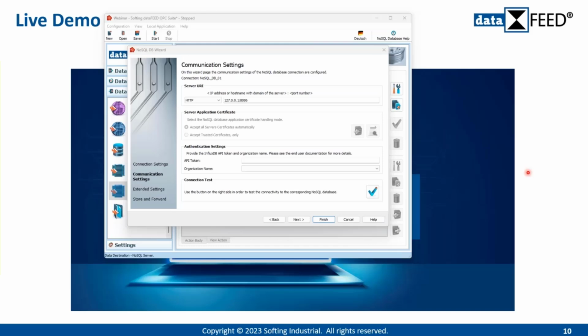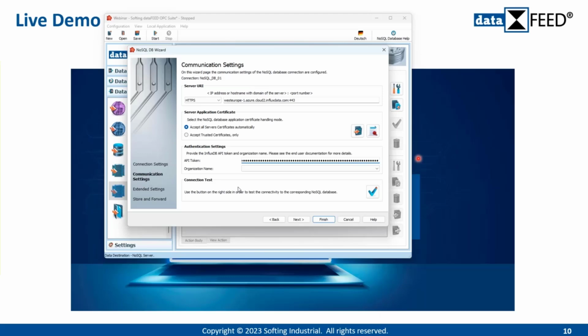So I enter the address here. It's my InfluxDB, which is hosted in Azure. And in addition, I must also specify a token, something similar to a password to connect to this database.